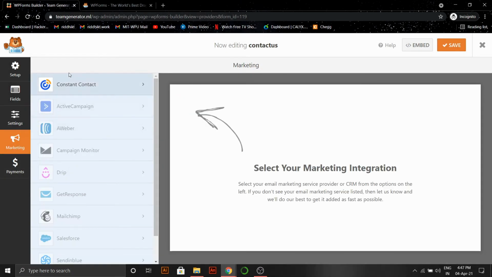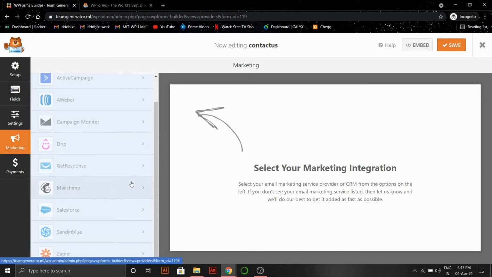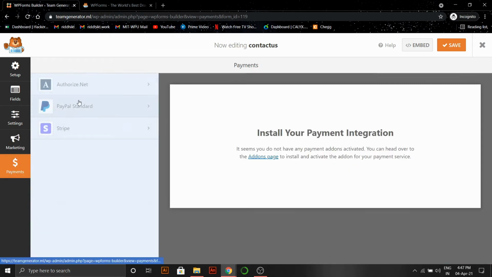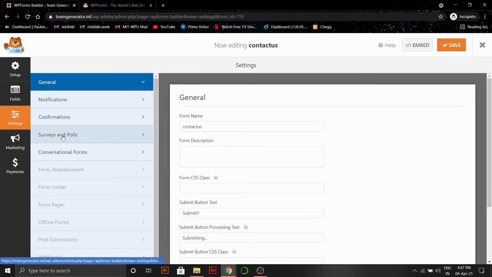Now let's check the marketing tab. Here you can integrate all these services with WPForms, and in the payment tab you can integrate all these services.